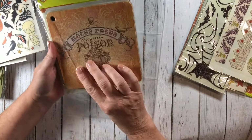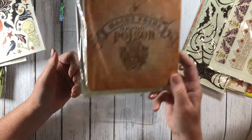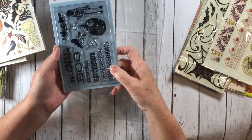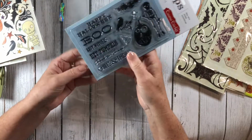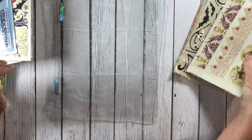So that right there is a 6x6 chipboard photo album. I'm going to go ahead and send that to my friend. She likes to make banners, and I thought maybe she could decorate them with some extra paper that I have left over and use it for a banner. And that's a cute little stamp set that I'm going to be cutting up and using as gifts in my pocket letter.